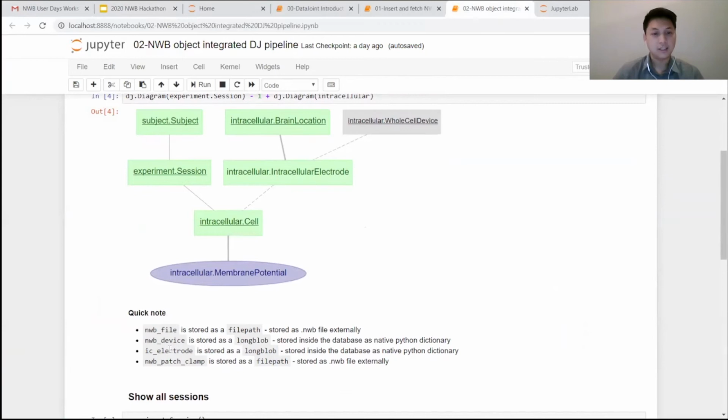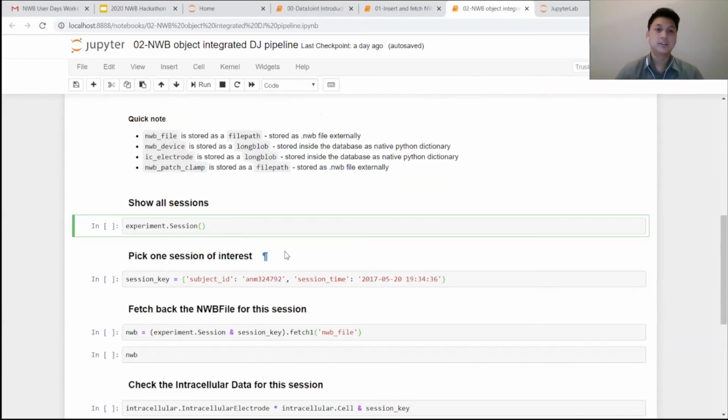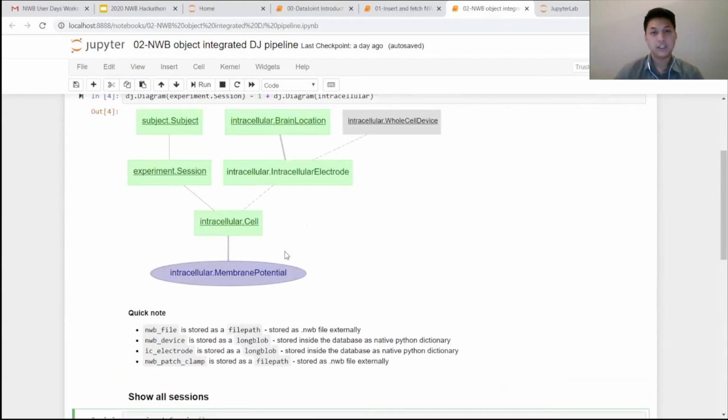The device and IC electrodes are stored as a long blob, meaning a Python dictionary stored internally inside the database. And NWB patch clamp series for the membrane potential is also stored as a file path, so it has a corresponding .nwb file stored externally. Okay. Next, for this pipeline, I have already imported all the data and populated all the tables here.